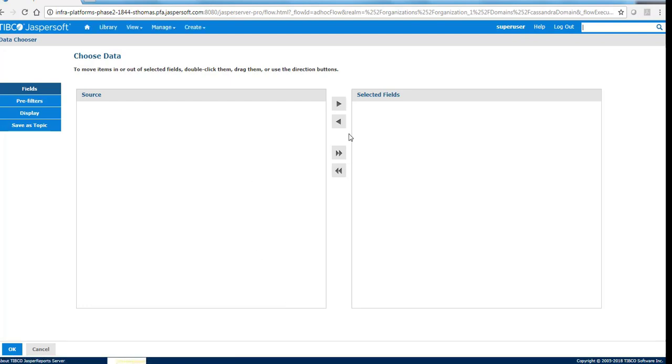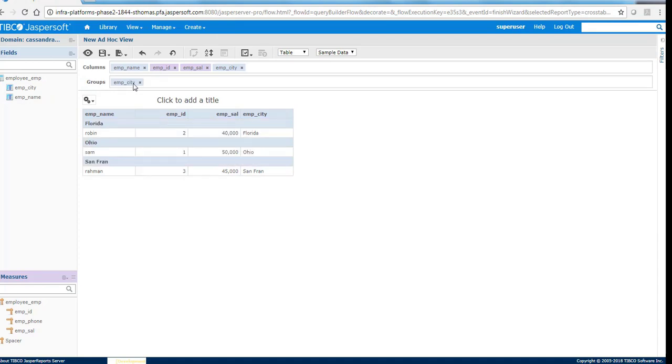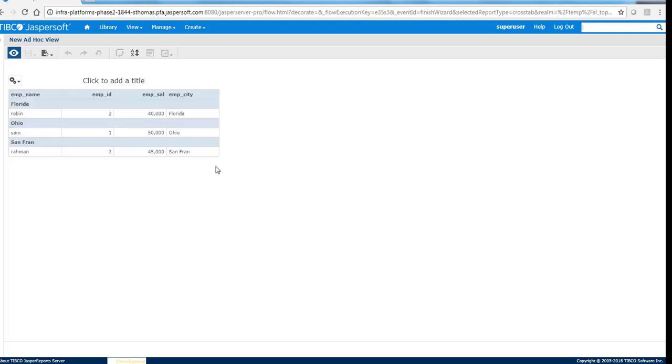Select this domain, select the tables, click OK, city, and we'll group by city as well. So this is the ad hoc view. If you run this ad hoc view, we can see that the report is generated perfectly using the Cassandra data source.